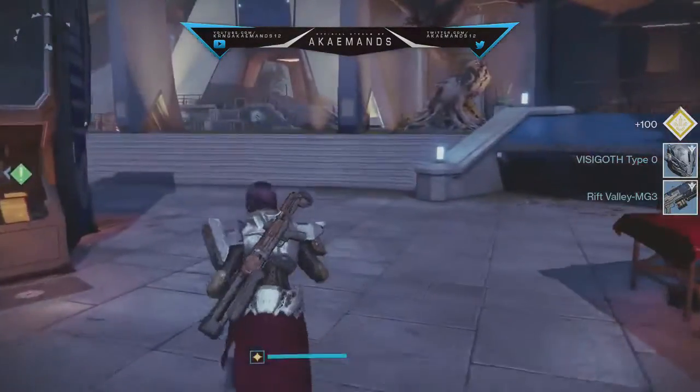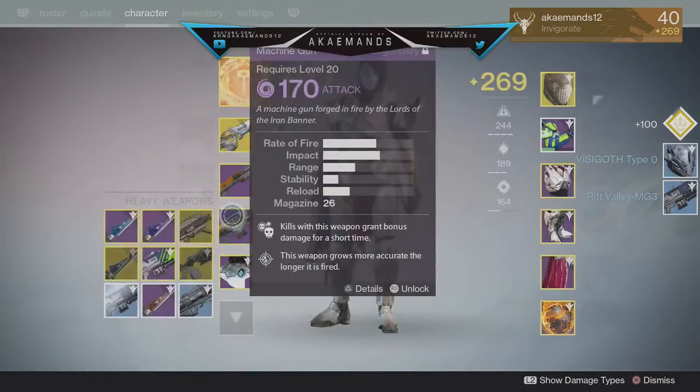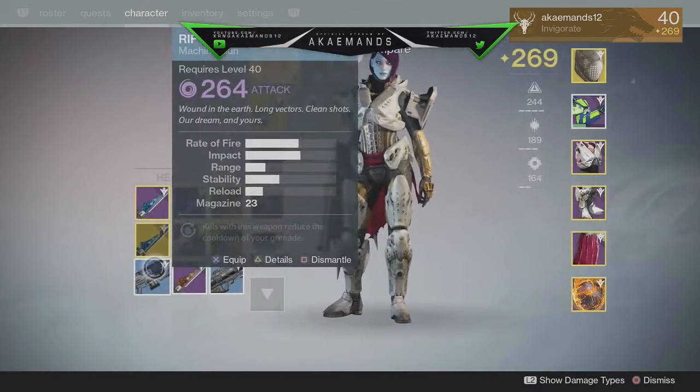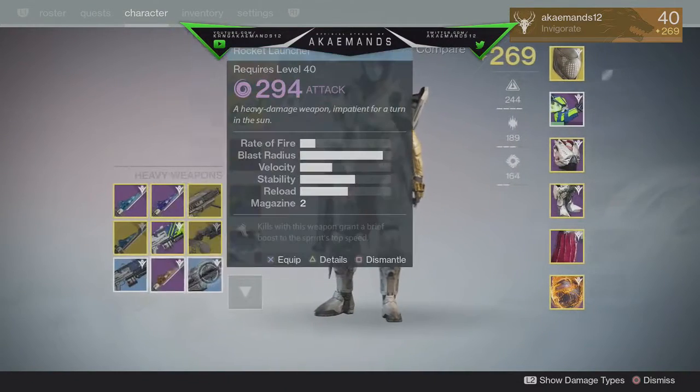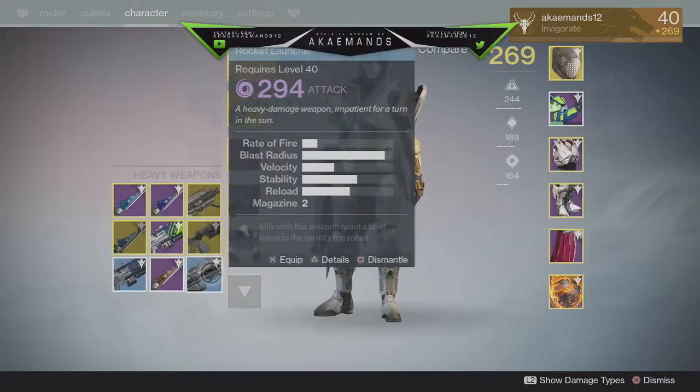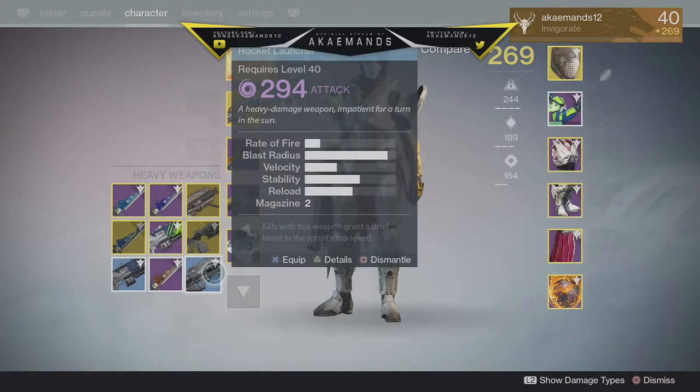I might infuse the older one first, because sometimes it doesn't infuse properly. So to ensure that it works, we're going to infuse it with the 264 and also the 294 last, because if you infuse it with a very high number with a gap like this, sometimes it doesn't go to the number that you want.